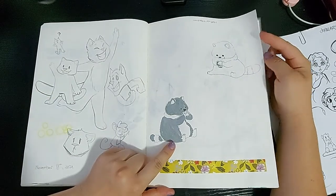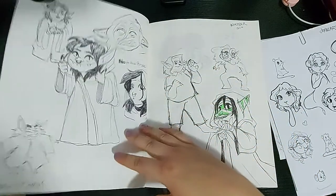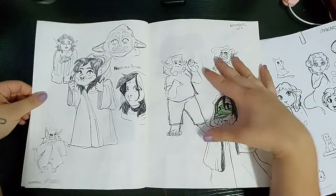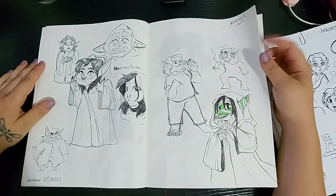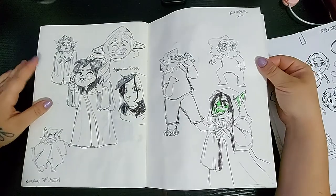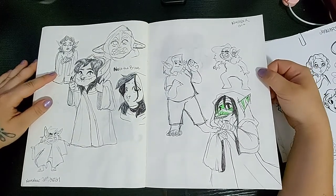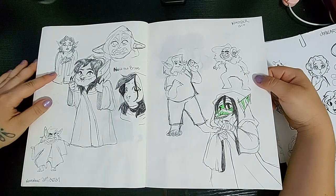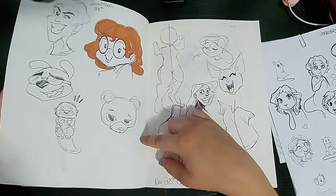These little raccoons are definitely from an artist I see on Instagram but I cannot remember their name. Oh, I do love me some Critical Role — and some Knot, Knot the Brave. Then I tried to draw my own character as sort of the same goblin that Knot is turned into — spoilers, sorry. But yeah, very inspired when watching those campaigns. Just more practicing.